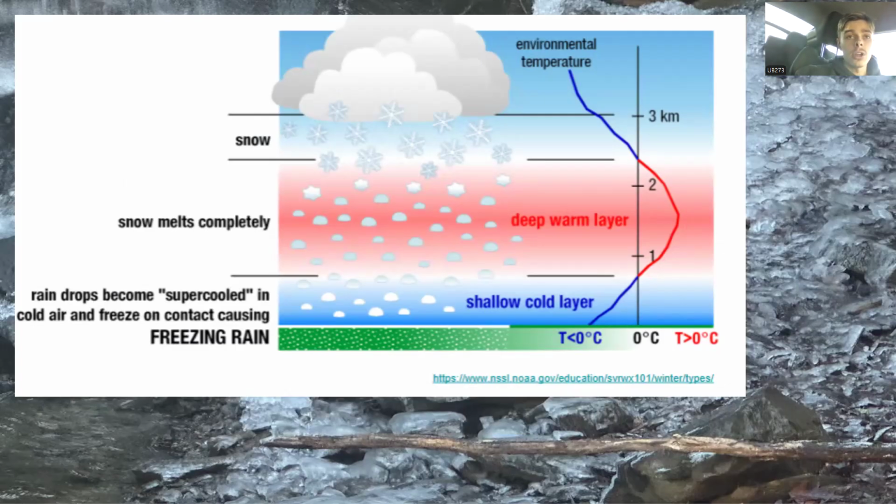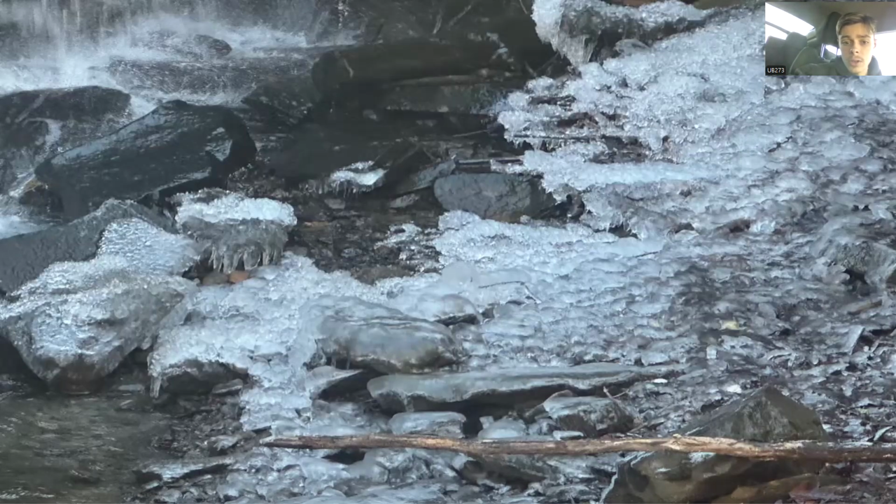And if we just have a calculation error or the models are off, we might incorrectly define what precipitation we're going to have. That is why, typically, when we are forecasting situations where we know there will be an elevated melting layer, we do not say in the forecast that there's going to be sleet or freezing rain. We might say wintry mix. That's why we say wintry mix, because forecasters don't want to confuse the public or say something incorrectly. They'll just say wintry mix because it's a very subtle difference between freezing rain and sleet. But obviously, whichever happens is going to be more problematic than the other.